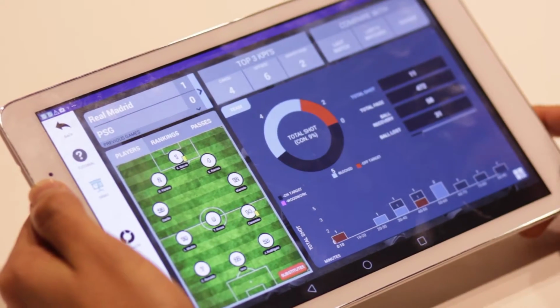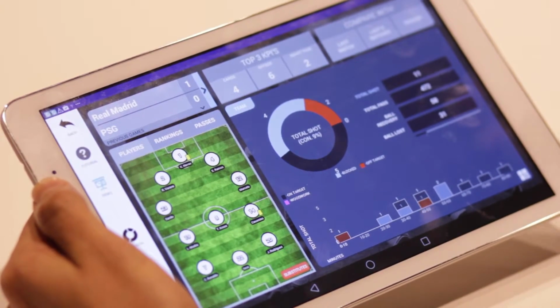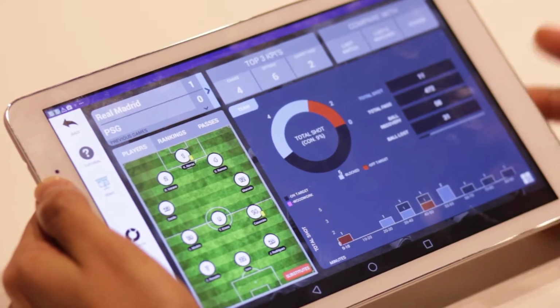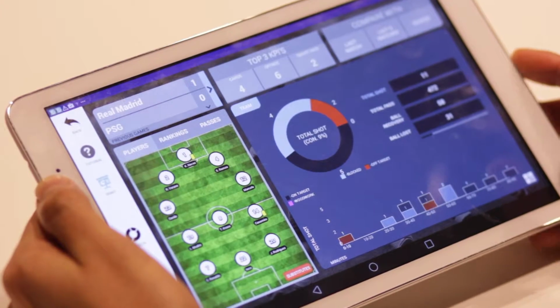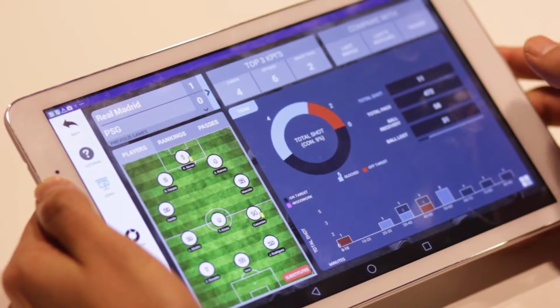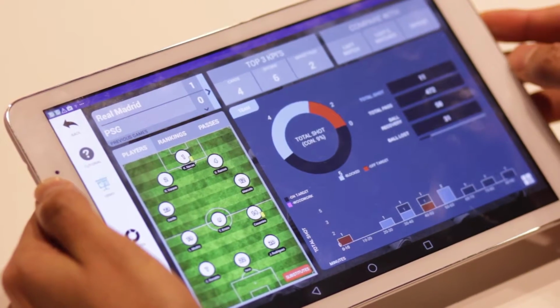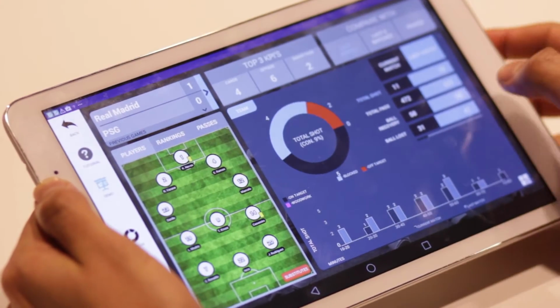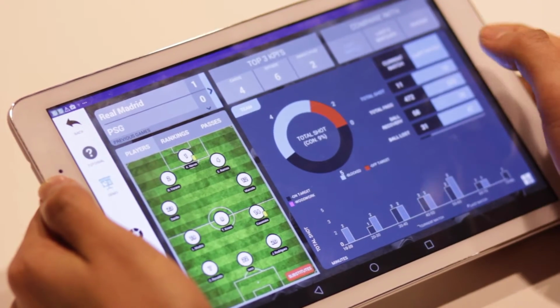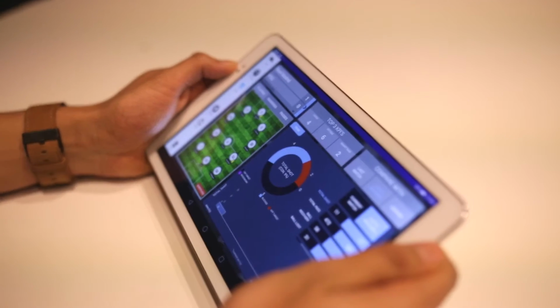The next box is the top 3 KPIs. We have an algorithm that tries to show you the 3 actions that we think are interesting to look into. And on the final box, the compare function allows you, in case you have multiple games, to compare your result with the previous games. And it immediately highlights the areas you underperformed or overperformed compared to your normal average.